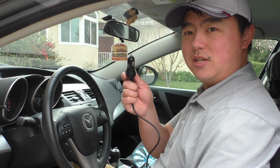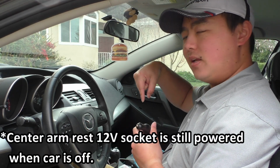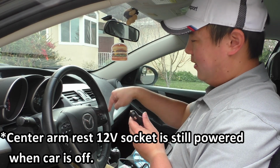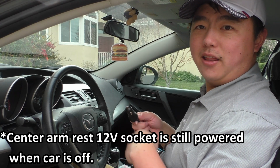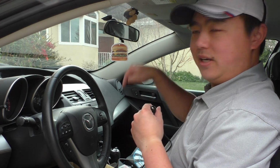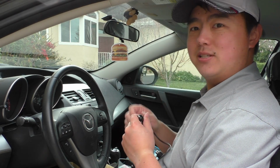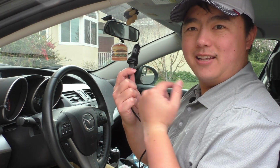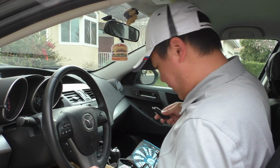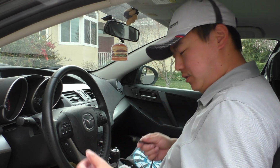So we're going to use this, and we're going to use the center armrest 12-volt socket. And the reason why we're using that one and not the one down here by the front console or shifter is because that one is always on. So the one down here, unless you put your key in, turn to the ignition position, that one is not getting any power, but the one in the armrest will. And you can also test this because there's a little ring around here that lights up green if it's powered. So I'm just going to go ahead and plug this in over here. Check that it's green. Great.